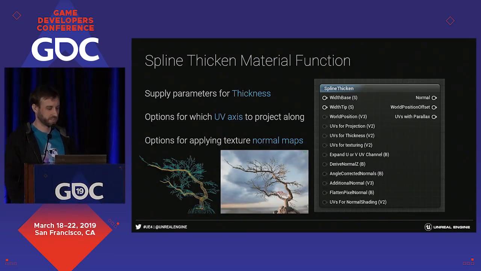Well, this next slide shows an example where spline thicken is used on trees. We build these little fronds, which are just a collection of those little splines, like that pipe example. But you can flesh that out and make a pretty convincing, detailed branch that's a lot cheaper by using that.